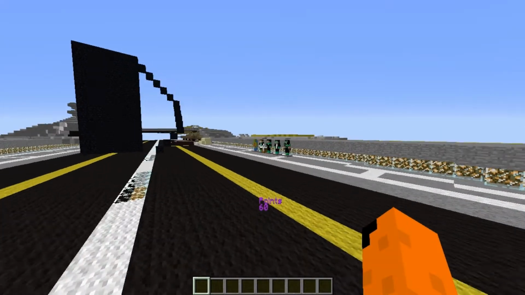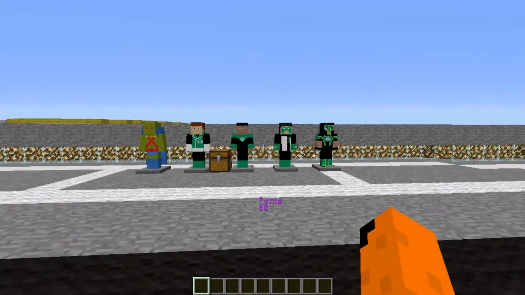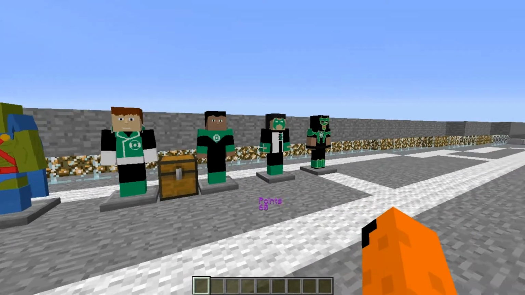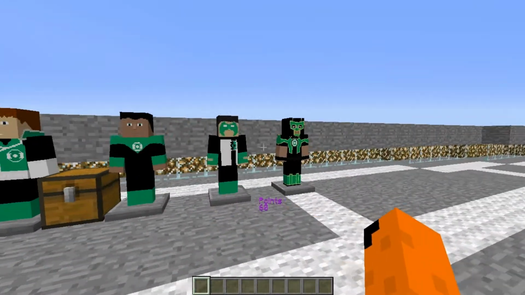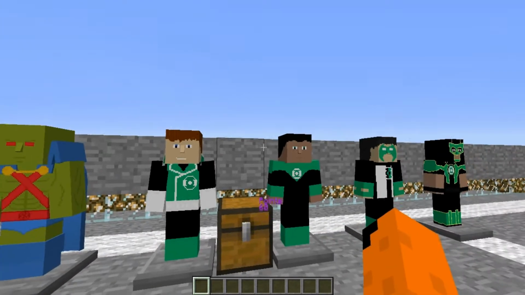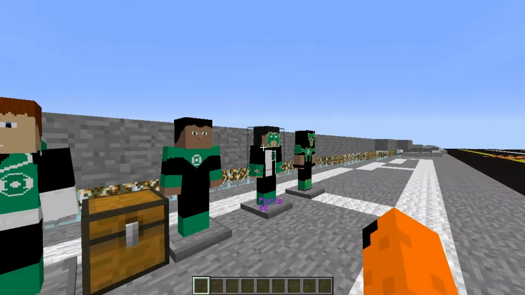It looks like a lot, but the Green Lanterns really do all the same thing. They just do different types of things. So it's not really that much, it's like a quick showcase. They don't have alternate costumes, they just have different styles of the Green Lantern. If you saw the Green Lantern video, they pretty much did the exact same thing, just a little bit different.